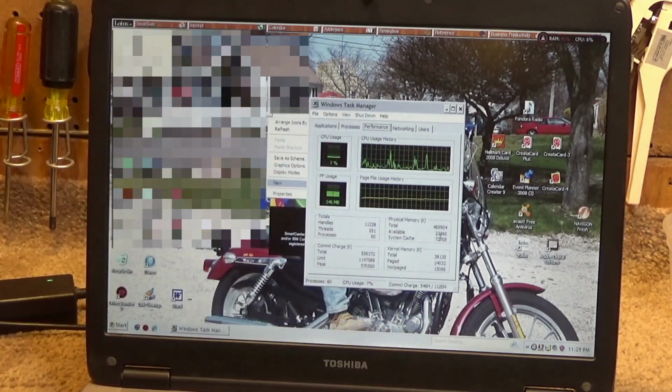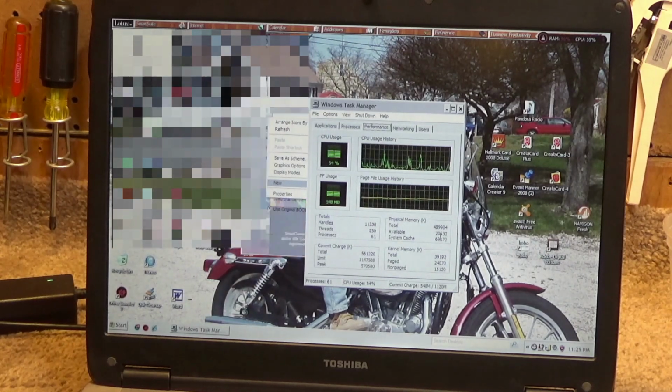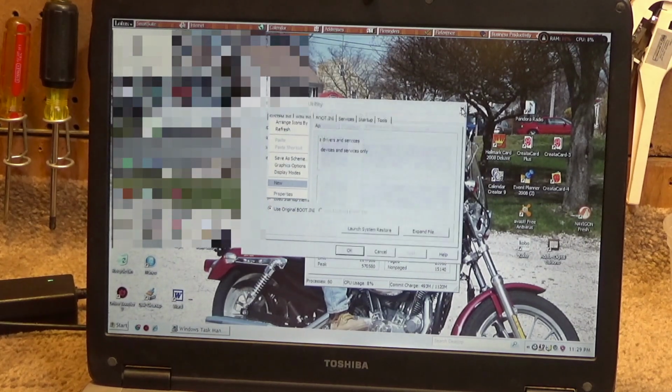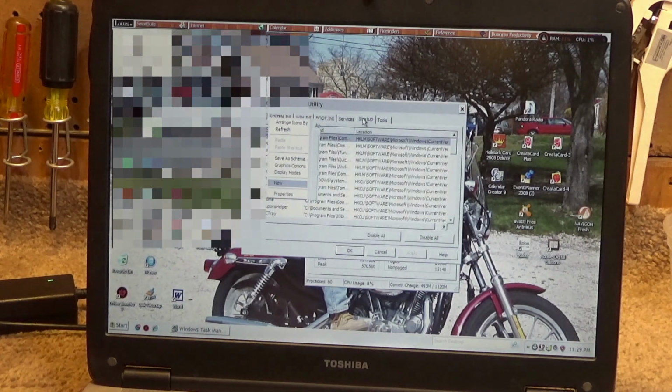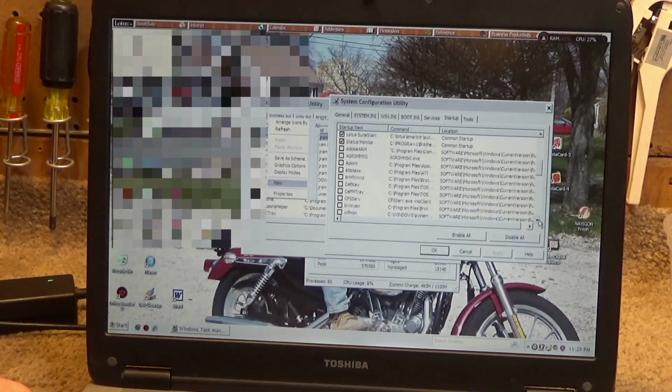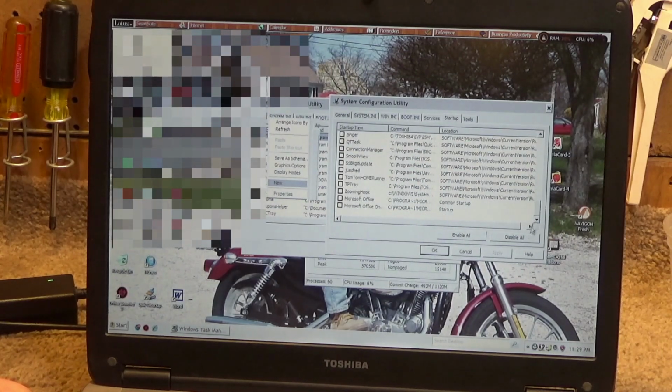It's got about 512 RAM in there, which is fine for Windows XP, unless you have a million programs running all the time. I don't know why I can't get that to go off the screen. Oh my, look at this list. No wonder it doesn't work too good. I think we're going to do a disable all, apply, and we're going to restart and try again without all that stuff opening up.